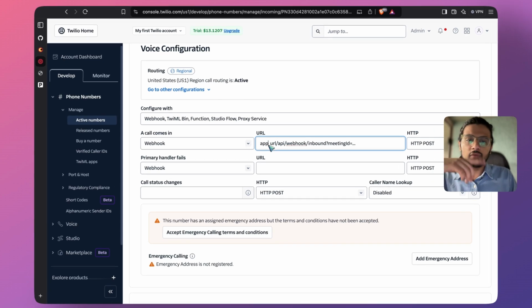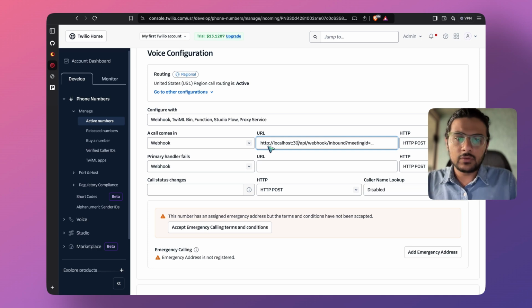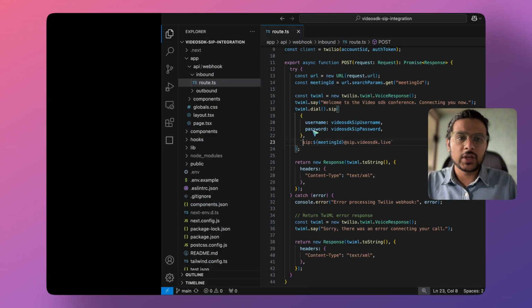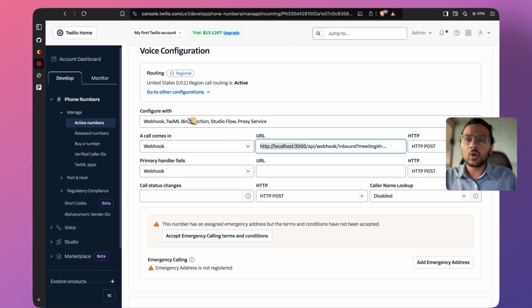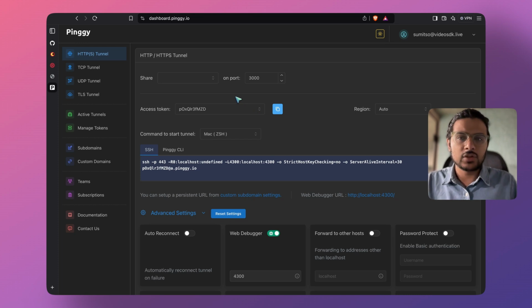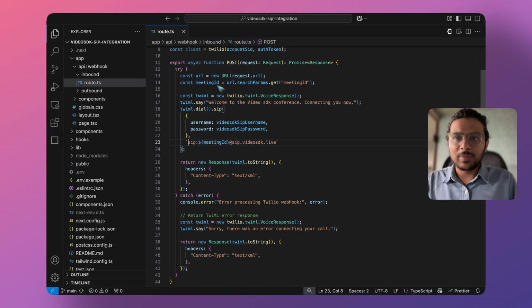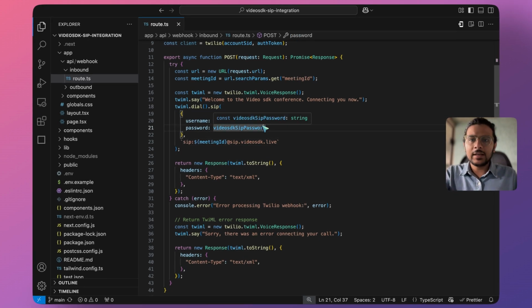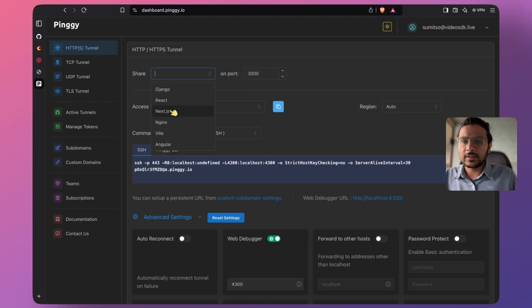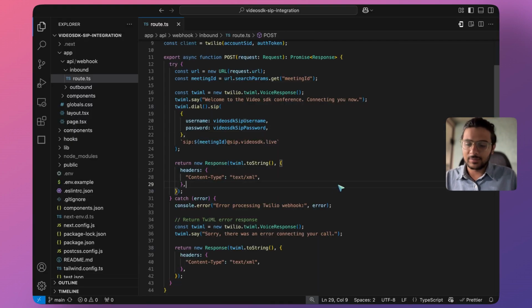And there is one more thing: we can't add a localhost URL here. We have two options. First, we can host this application somewhere and then specify that domain, or we can make use of tunneling just for testing purposes, right? You can either make use of ngrok, or you can use some other service. So here I'm making use of Pinggy, which is going to serve my server application to the internet. What I need to do here is select the kind of application I have, and then the port number, and then I can simply copy this command inside my terminal.